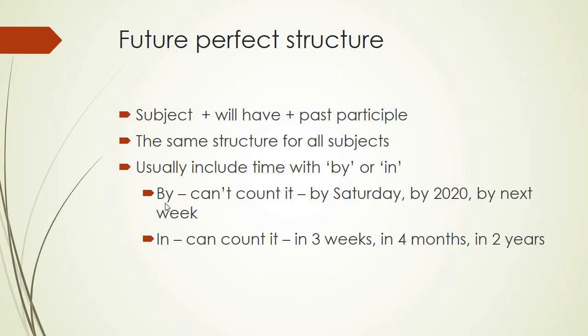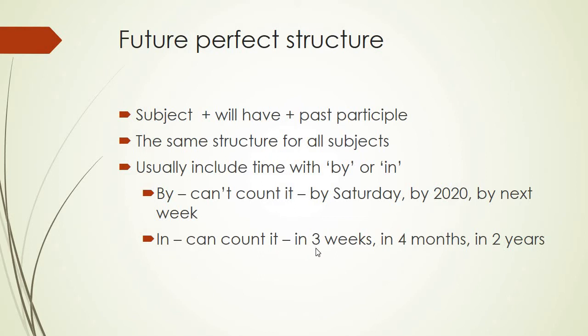So one little rule is we use by when we can't count it. So we can't count Saturday. You can't count that. You can't count 2020 unless you have a lot of time. You can't count next week. You can't count these words. So we use by. On the other hand, we use in when we can count it.